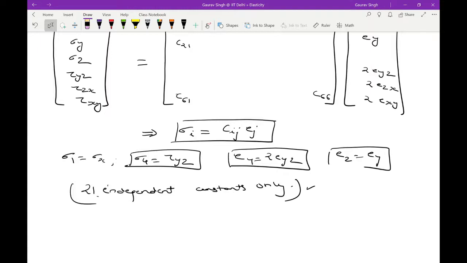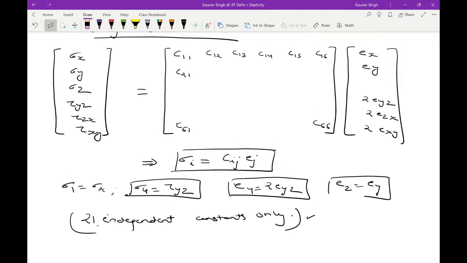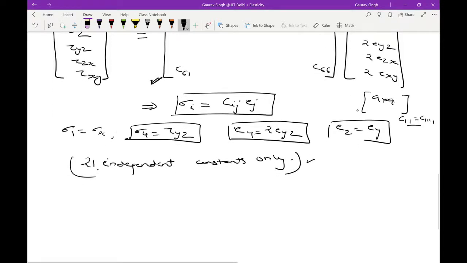Okay, now obviously if you are writing the elasticity tensor in this form compared to this so-called 9 by 9 system, there would be some relations which would exist, say between C11 and the other in the fourth order, this sort of thing. Okay, so I will write out that relation and then show what should be the relation.